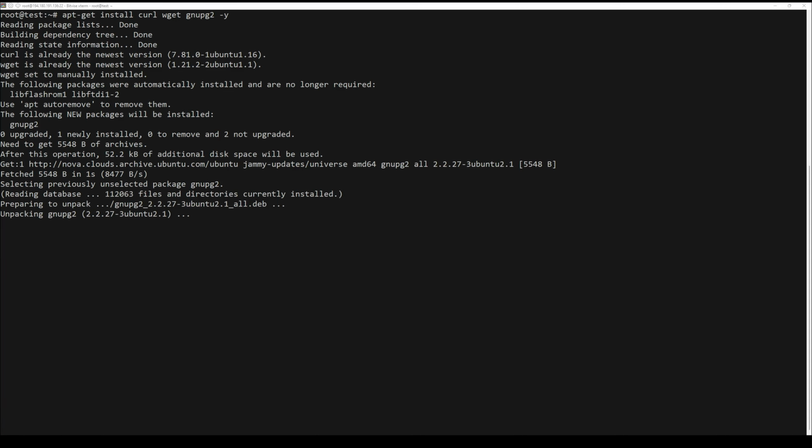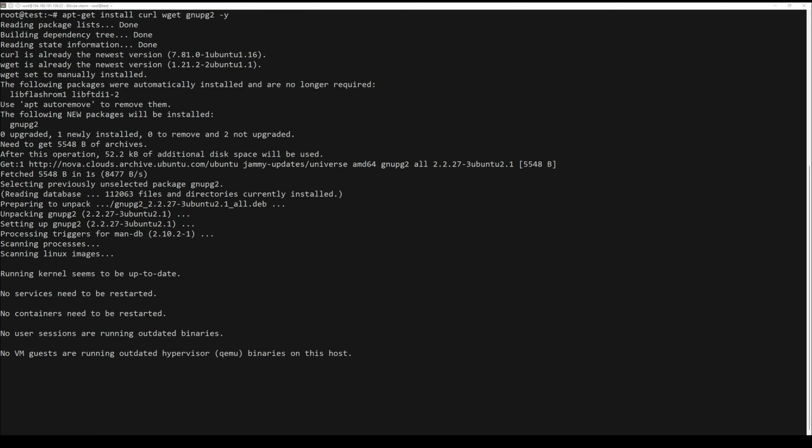Next, you will need to install Node.js and npm to create a Sails.js application. First, add the Node.js repository using the following command.